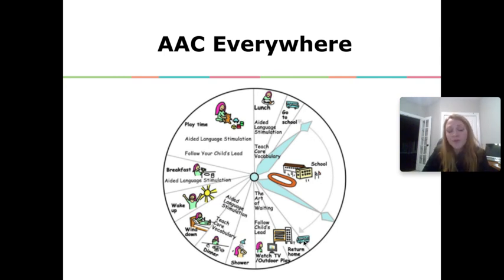Then we return home. While we're at home, we're going to follow the child's lead and see what they want to do when they get home. We'll wait, the art of waiting. Let's see what they want to communicate for. Show them TV, show them show. Then we provide aided language stimulation. This is another word for modeling.